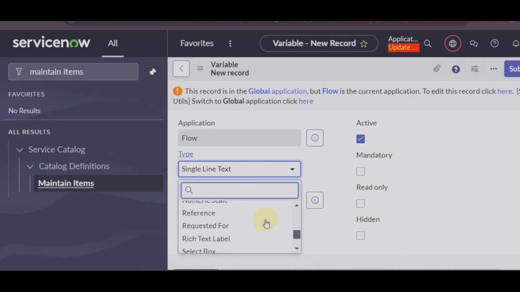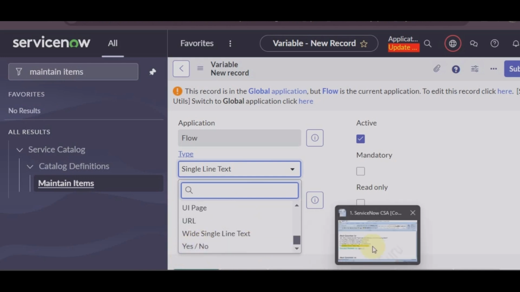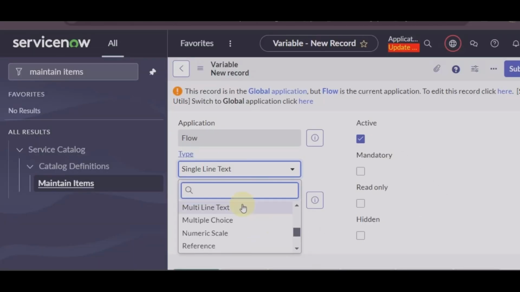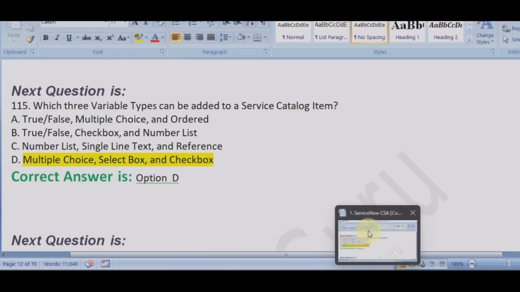So to make it easier for you, let me say a few things like yes, no is there, true and false is not there. So in that case, true and false, A, B, both are wrong. Done. Number 3, there is nothing called number list. So this is done. Nothing called number list. It's numeric scale, not number list. So 1, 2, 3, all are wrong.